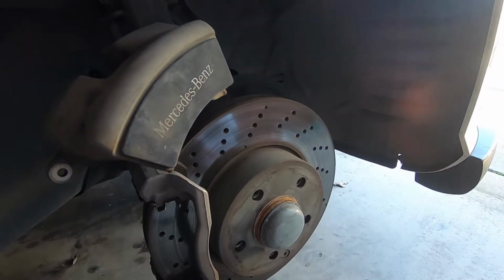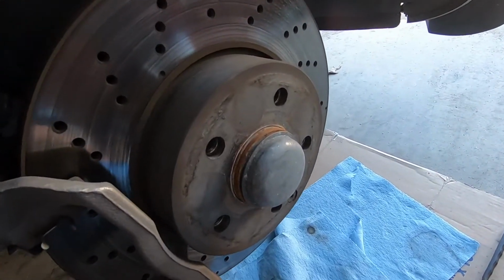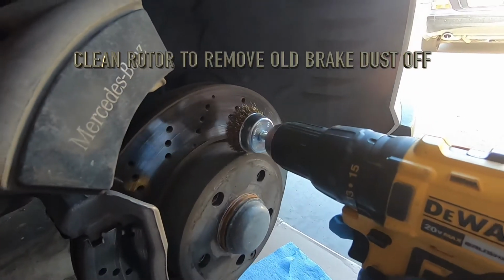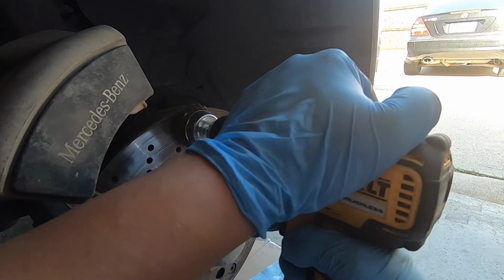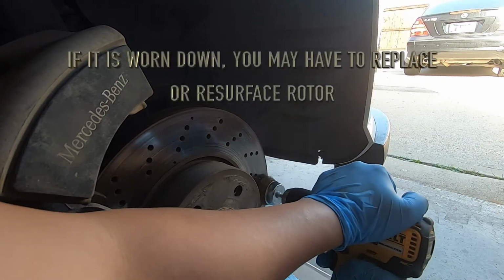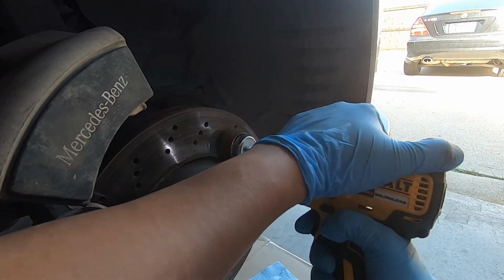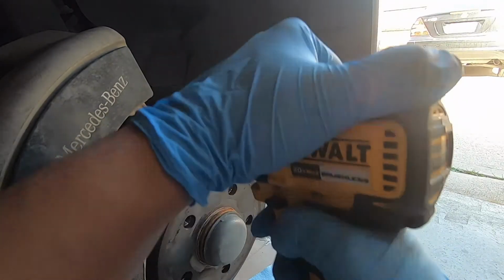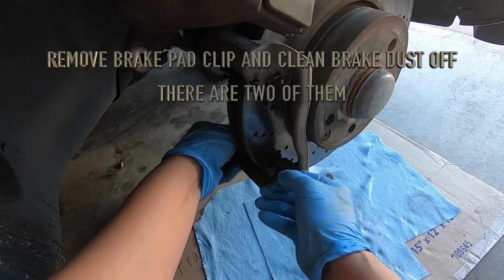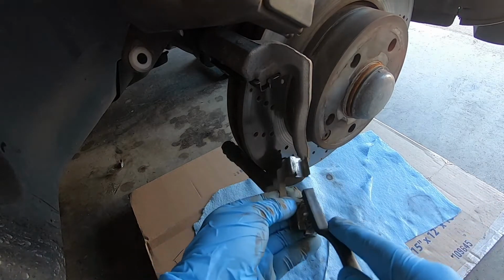So next thing I'm going to do is I'm going to go ahead and clean the rotors. Alright, the next thing I do to clean the rotors and some of the old disc brakes on there, I use a wire wheel and I just kind of clean this up. And you can also use some sandpaper, just anything to kind of clean all the old residue that's currently on there.